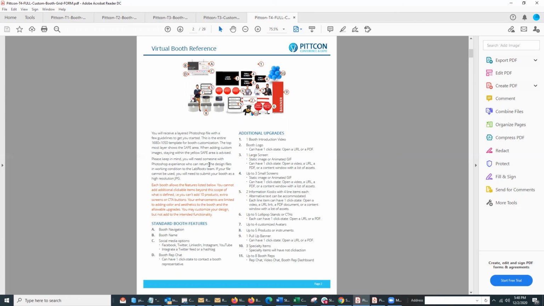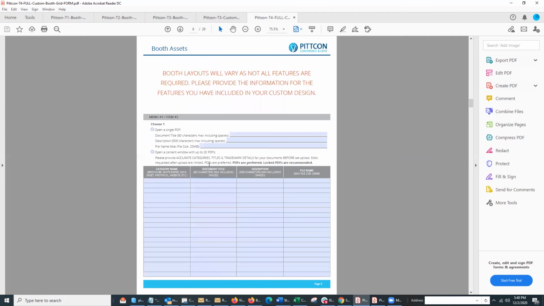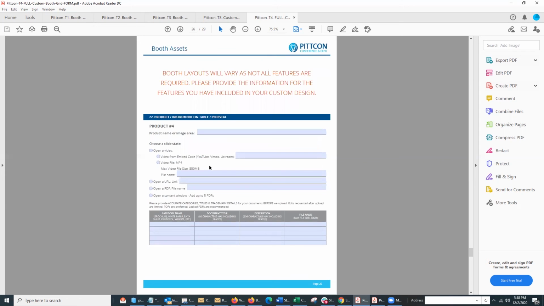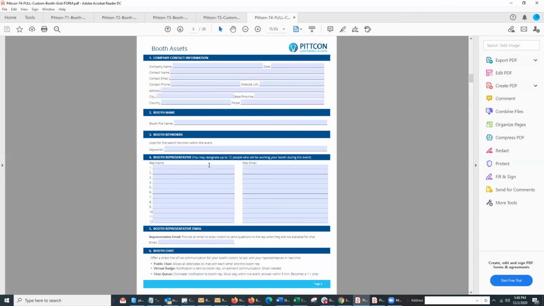In addition, in a tier 4, to all the things that I mentioned in tier 3, you now have up to 12 booth representatives. So as I scroll down into that area, you'll see you still get all the same things that you got in the ones before, screens, products, information there. But the main difference here is that you get up to 12 booth representatives and you get to customize your own booth. So having that 12, again, they can man the booth live over the Expo Live days, be able to engage with attendees and see their rep dashboard.